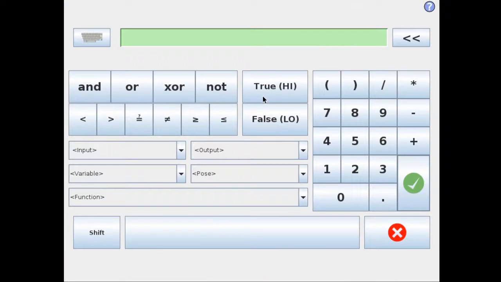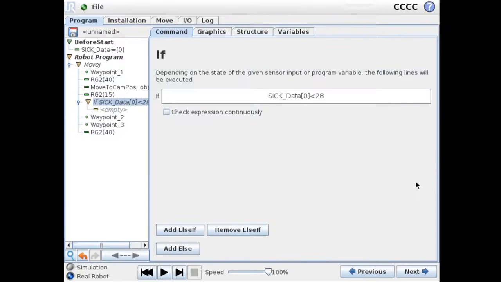So in here we can look at the SICK data and the first element of the SICK data array to see if the diameter of the circle is less than 29, or maybe we should say 28 millimeters. So if it's less than 28 millimeters, we can go to one waypoint, and if it's more than 28 millimeters, we can go to another waypoint.